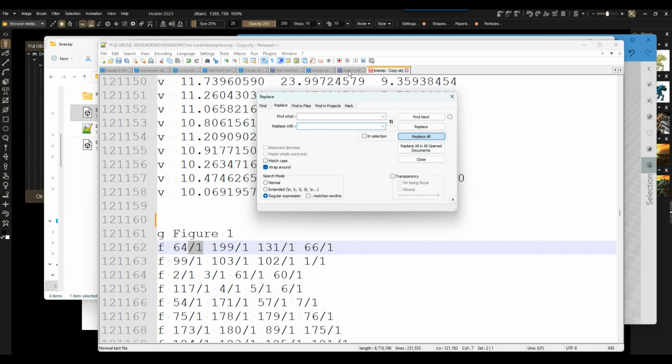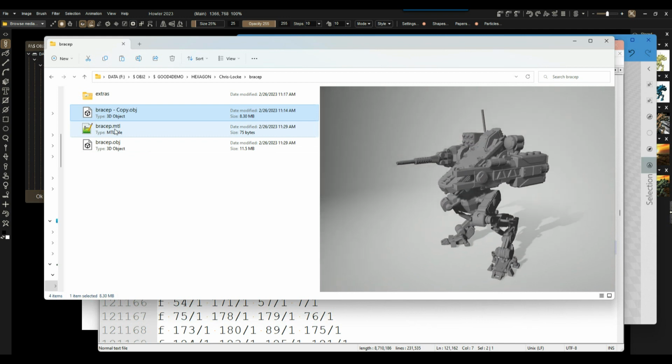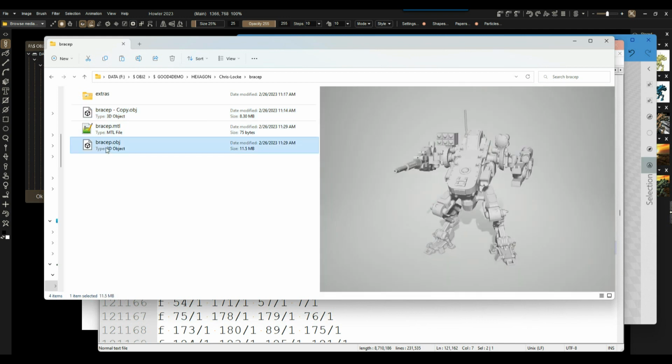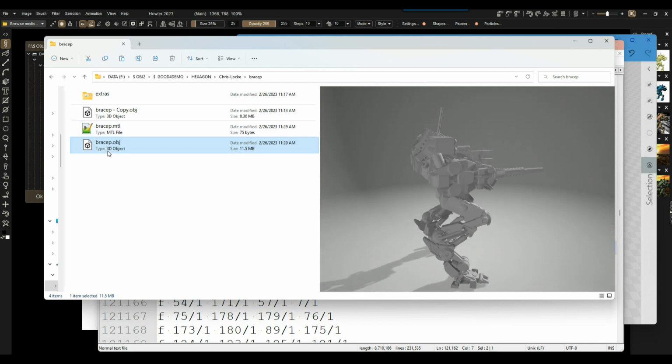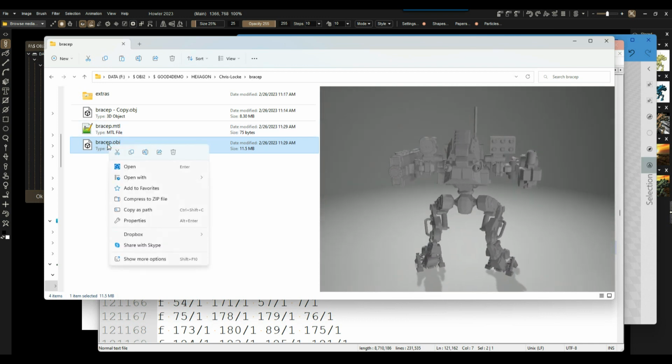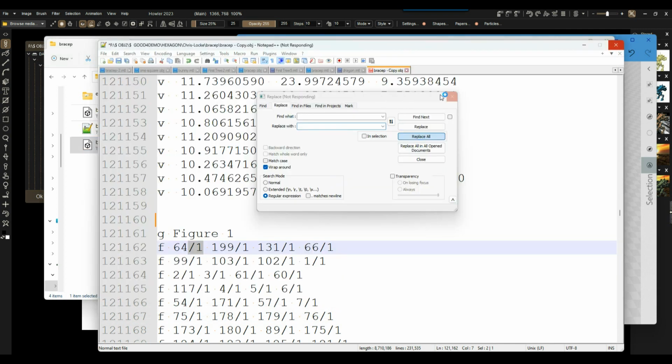The other thing is, do we have our own material? Yes, we do. That's this one here, and this object is using it. So you see it's a little bit brighter. But what can we also see in this? If we open that in Notepad++, we can see that now the vertices will be all triangulated.